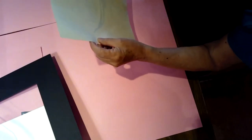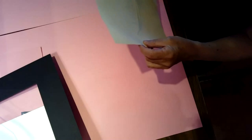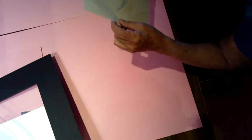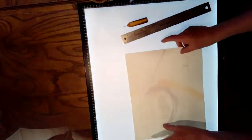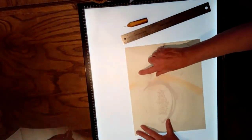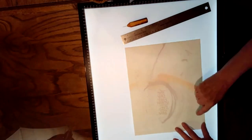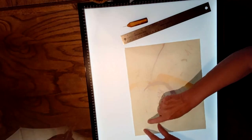Then I look and see if I can see the L-shaped mark. I can't right now, but I think if I put it on a light pad, which I'll do in a minute, I can see it. So we'll look at that. And on the back, no, I really can't see. Well, here's the one L. Here's another L. Here's another L, but I can't see this one very well. There it is right there.